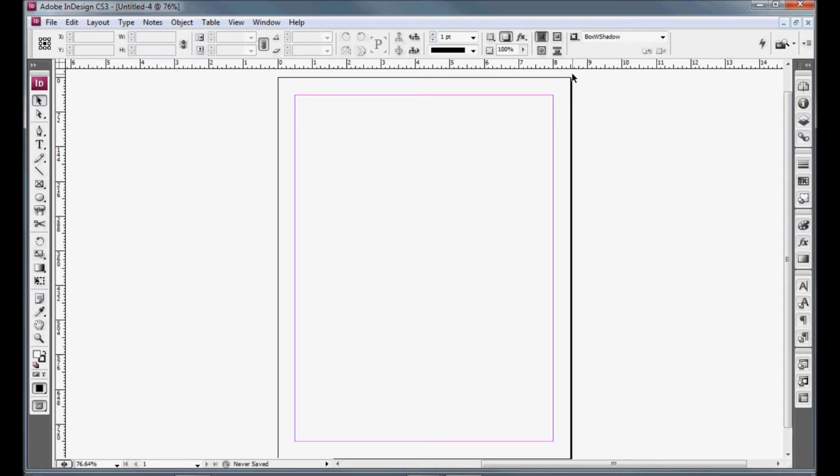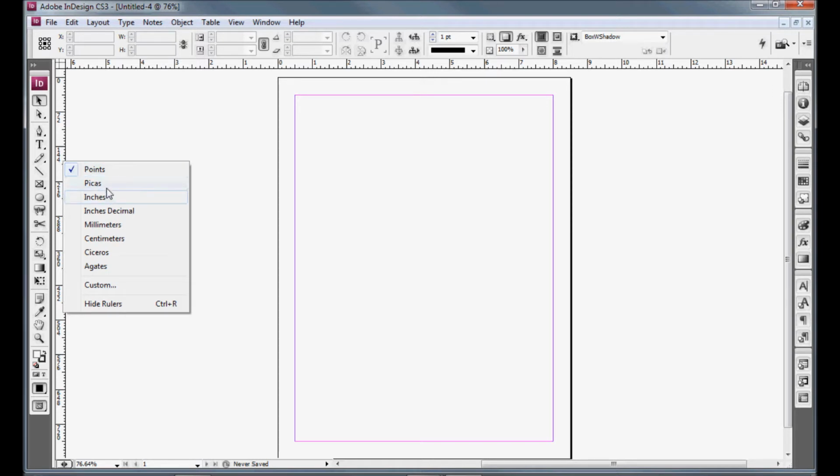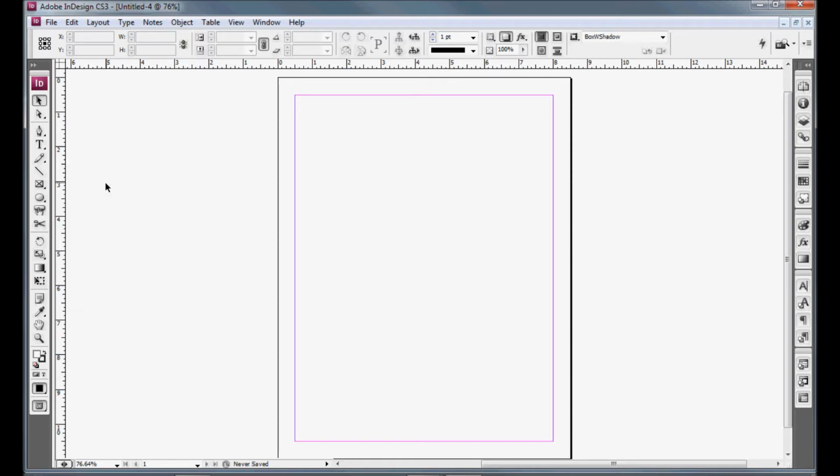But you'll notice on the vertical, it doesn't change it. So you need to change that as well. Again, right click or command click on a Mac and change it to inches. So now, as you can see, we have inches on the left and the top, or horizontal and vertical measurements. If you wanted to set this as the default to always be that when a document's open, you can do that. So let's close this one.